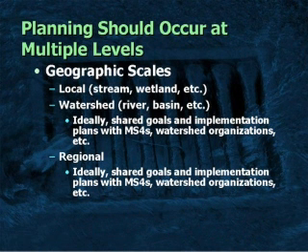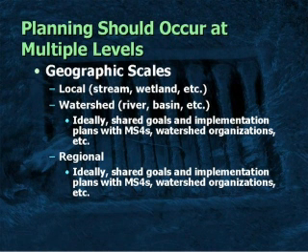Another important piece of the planning, and we don't often see this so clearly, is that you want to think at different geographic scales. For instance, you might start with the local watersheds or sub-watersheds within your jurisdiction. So a particular stream, a particular beach that you want to protect. You know you've got a water quality problem in a particular area and you want to address that. But then you also need to bump it up a level and talk about the watershed. And you may then, as I've indicated in this slide, be cooperating with other MS4s who are also within the same watershed and contributing to these problems, and even higher, at a regional, more broad scale.